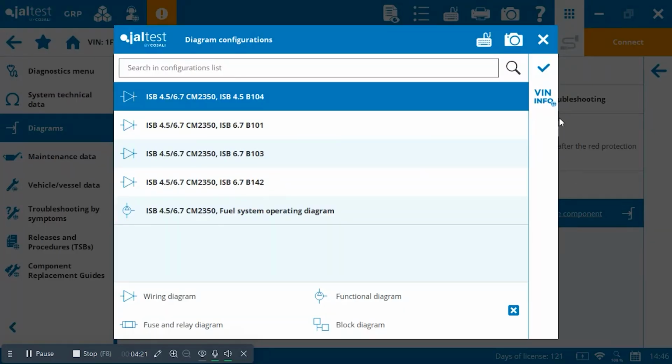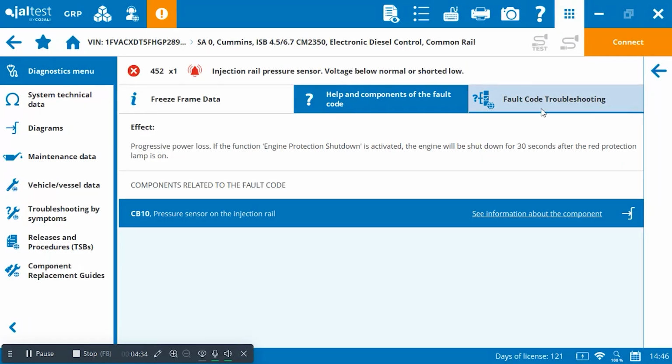Once I click on that, it'll ask for which diagram do I want to go into, and then it will locate the wiring diagram and highlight that part for me in blue so I don't have to go hunt for it. And then the next part is your troubleshooting. So when I click here, if you notice this world icon, this is one of 5 pieces total that require internet. Everything else about the tool is on the computer, but what requires internet, you will see this world icon, and this is one of, and later on I will show you the other 4.